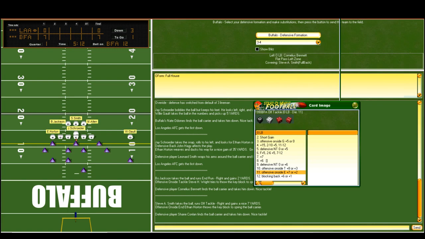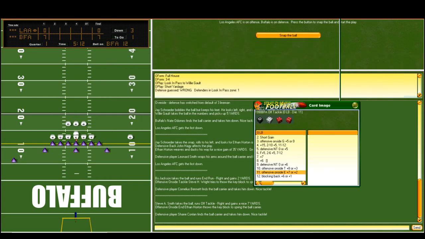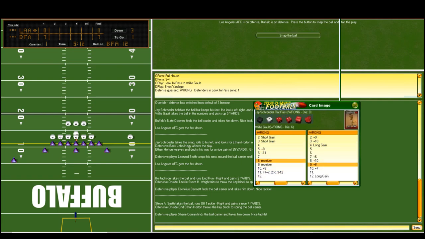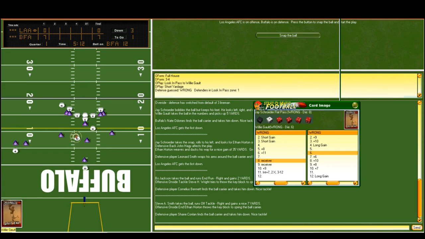3rd and 4. Or 3-4. And I'm going to go short yardage. Okay. Uh-oh, they're going to pass. We're playing for short yardage. Flat pass, Jay Schrader. Willie Gault is on his card. That's incomplete. Yes. I like that.